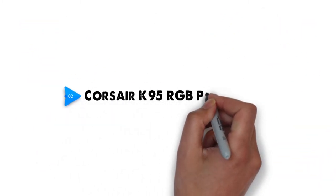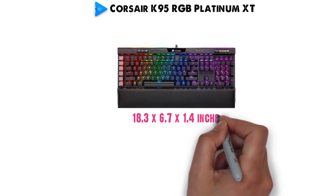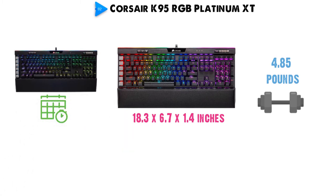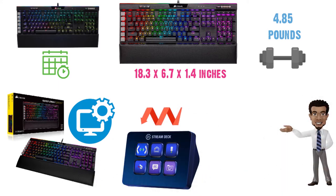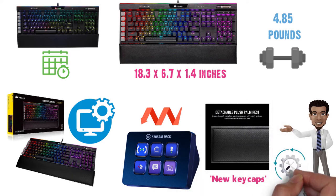At number 2, we have the Corsair K95 RGB Platinum XT. The dimensions of this keyboard are 18.3 by 6.7 by 1.4 inches, and it weighs around 4.85 pounds. The K95 Platinum has been around for years, but this newly released XT model brings some new software upgrades, as well as support from the Elgato Stream Deck. Other than that, from a visual perspective, you get a new wrist rest and some new keycaps, but most of the other changes are inside.